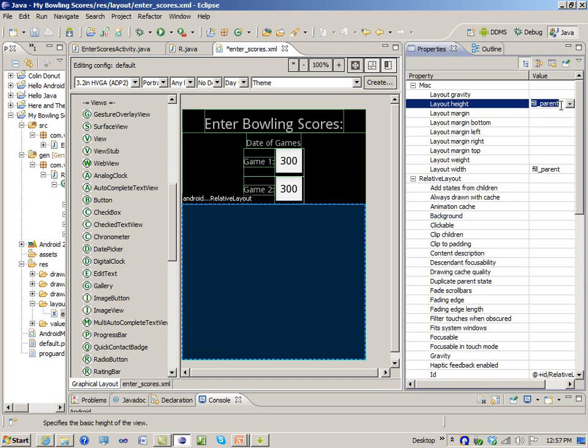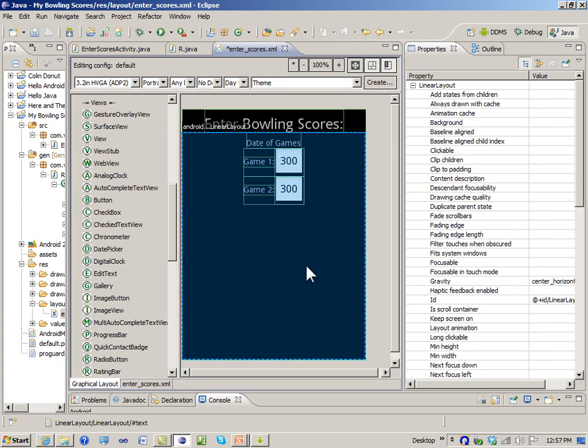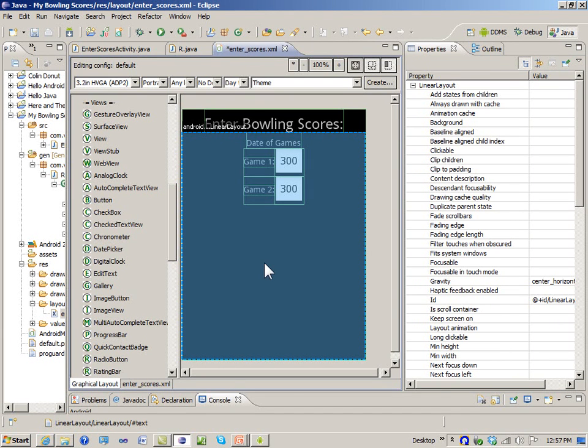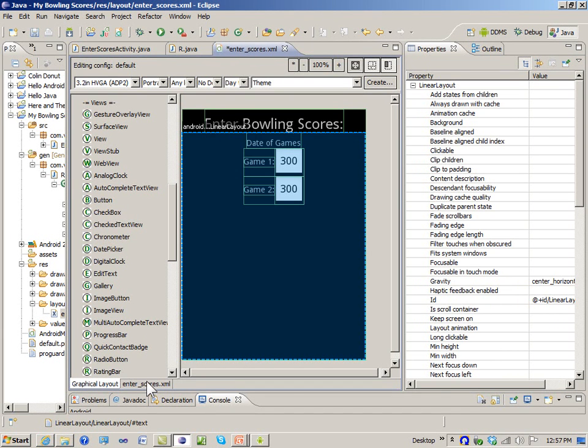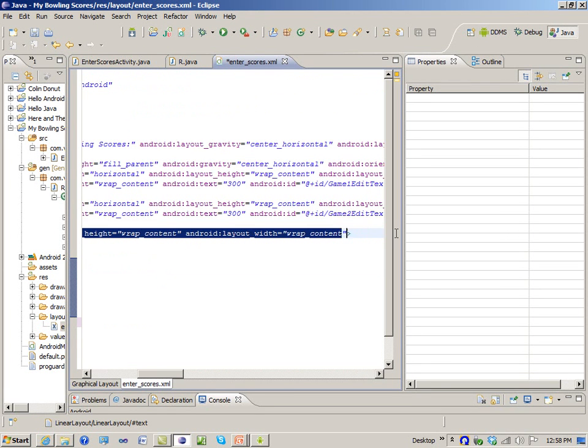Okay, so here's what I'm going to do. Let's use wrap content. So that means that we can no longer see the relative layout in here, but if we go into the XML, here's the relative layout and all of its properties, including wrap content.